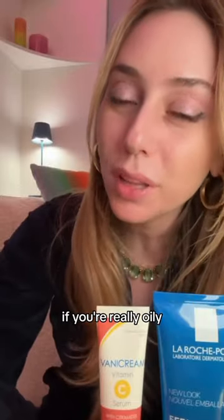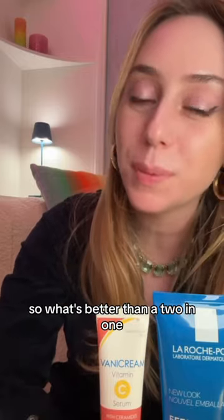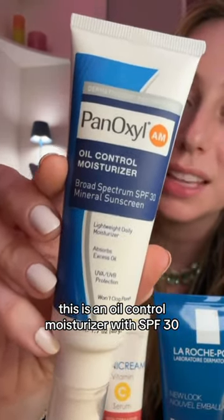If you're really oily, depending on your environment — but especially going into summer — you probably do not need a moisturizer. So what's better than a two-in-one? This is an oil control moisturizer with SPF 30 to help minimize any sort of damage or worsen your acne's inflammation that might leave worsening scars or marks behind.